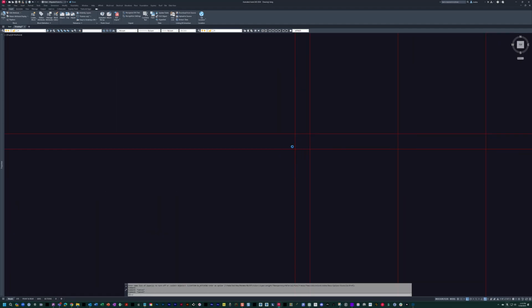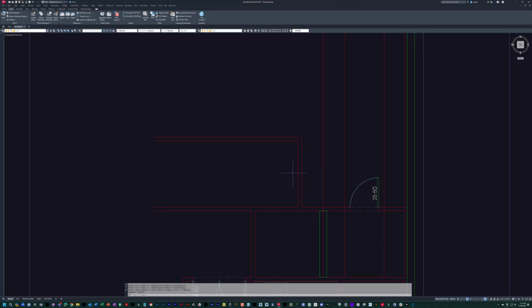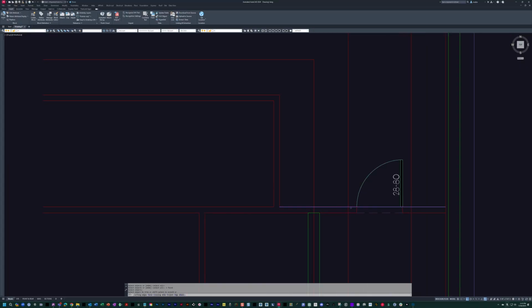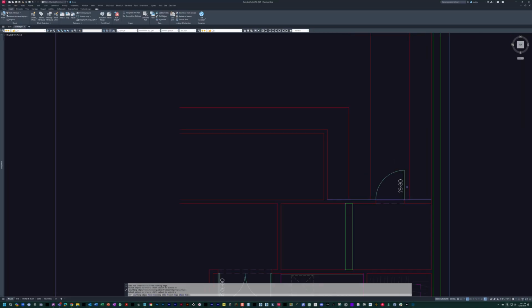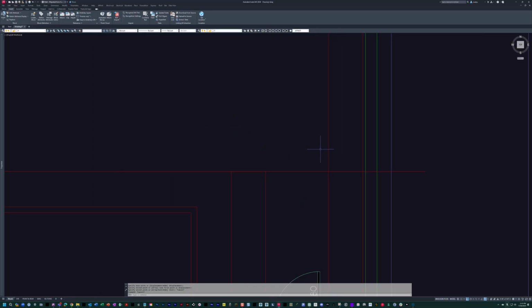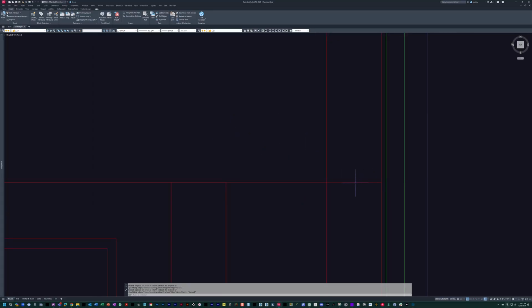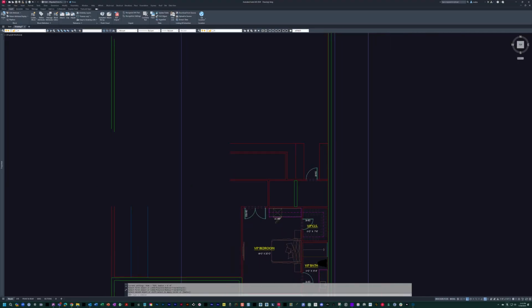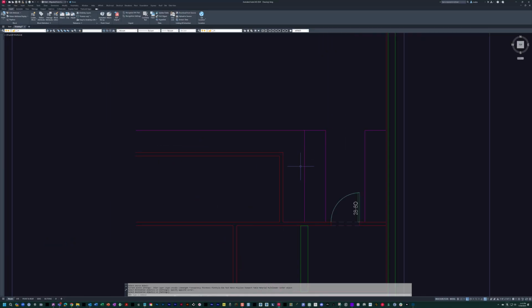So I'll turn this off, and we're just going to fill it here to here. And this should now give us, let me just do this. This would be a counter, and I'm not going to draw the counters just yet. I'm just going to leave the markings for them. That would go there, and then we'll do this. And then again, these are just placeholders because we're space planning everything out right now. I'm just going to match my cabinet lines just so I know that those are cabinets.